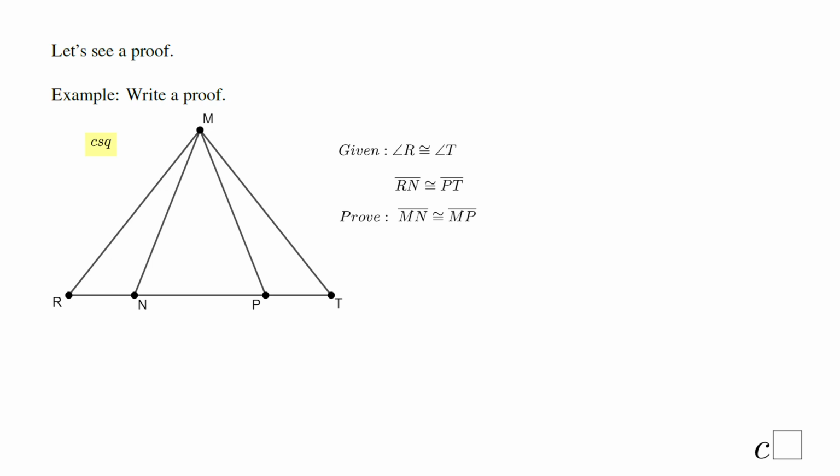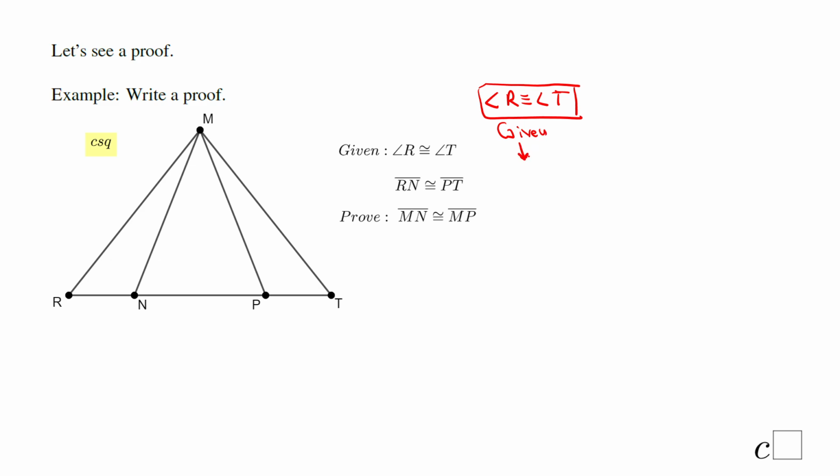Sometimes you're going to have to write a proof, and you can choose a 2-column proof or a flowchart or a paragraph proof. I would like the first two more than the last one. Okay, so if you remember, on both ways we have statement and reason. Let's try a flowchart, and I'm going to start with angle R. I hope I have enough space here. Congruent with angle T, and if you remember, on a flowchart you need to do a box like this and write the reason, which is given.